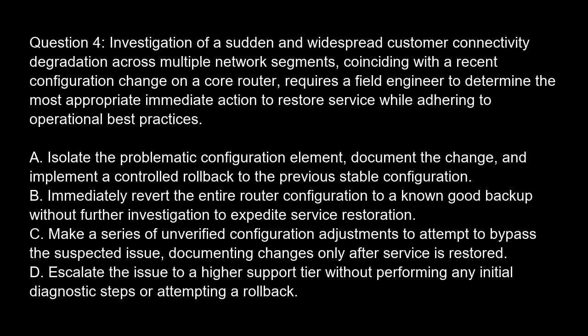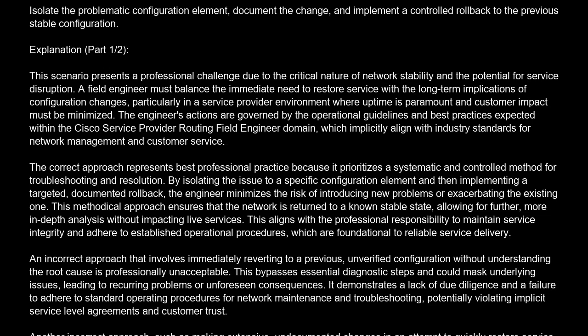Option C. Make a series of unverified configuration adjustments to attempt to bypass the suspected issue, documenting changes only after service is restored. Option D. Escalate the issue to a higher support tier without performing any initial diagnostic steps or attempting a rollback. Correct answer is A. Isolate the problematic configuration element, document the change, and implement a controlled rollback to the previous stable configuration.